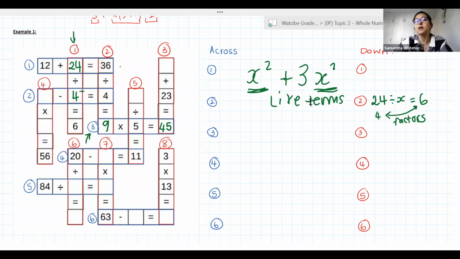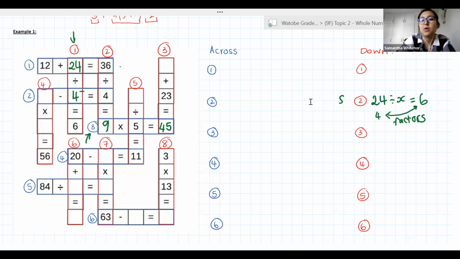Okay, but we haven't started algebra yet, so we will chat a little bit more about like terms and how we identify them when we do algebra. Okay, hopefully that makes sense. I feel like I'm just losing people here.